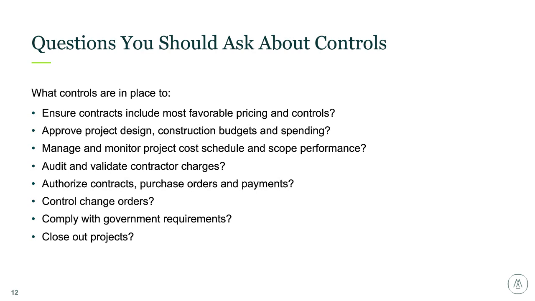What controls are in place to close out a project? What are your current procedures? Do you know if you have closed out and collected all information? Where's your warranty information? Are you complying with your warranty terms? What does that look like? Warranty on assets that you have purchased is a very critical item that I think a lot of people don't think about. If you purchase these very expensive assets, you want to make sure you're complying with the warranty conditions so you're not having duplicate costs. It's not an easy one to explain.